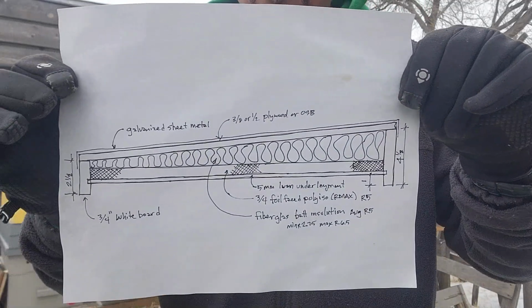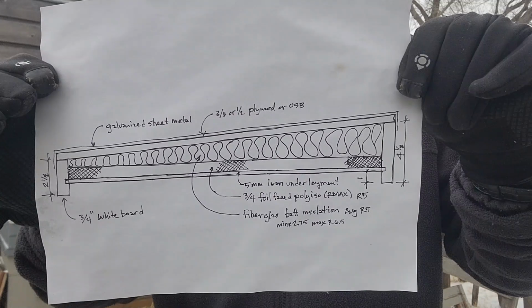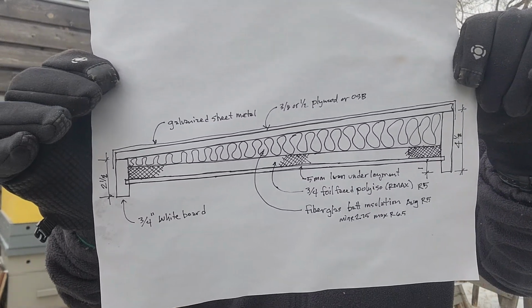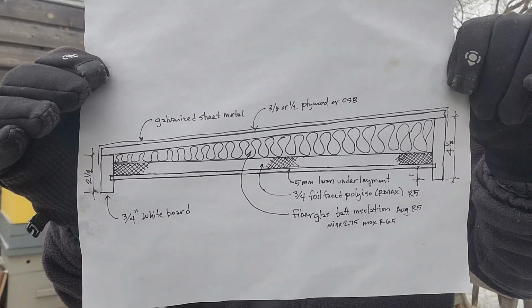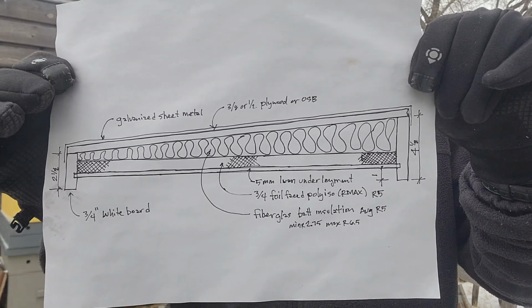Okay, so this is a cut through my lid. You can see the dimensions and you can see the construction of it. So I'll just leave that up for a second. It should be pretty self-explanatory. But it is fully insulated.